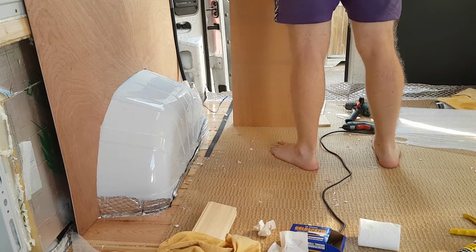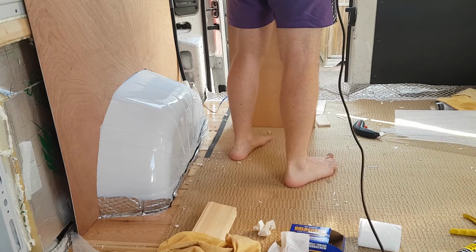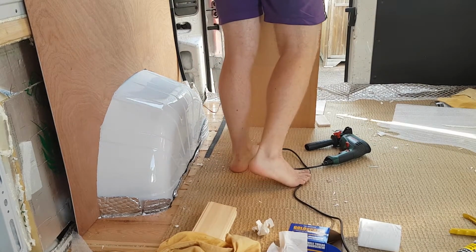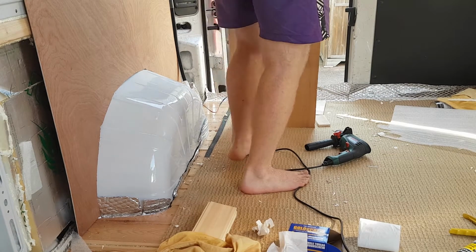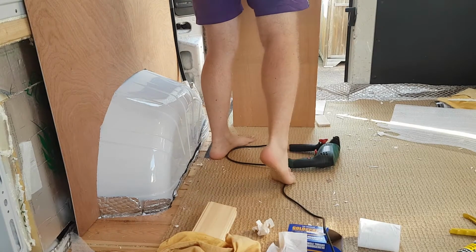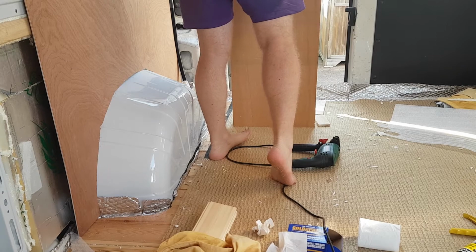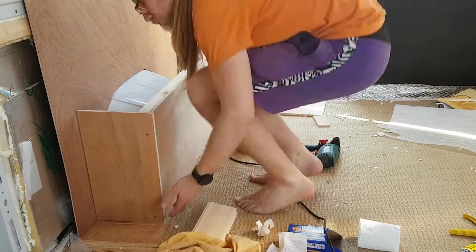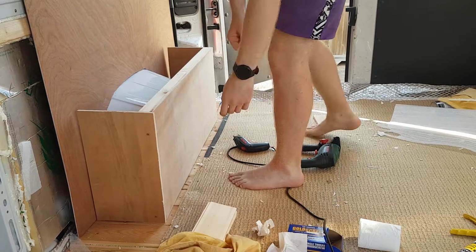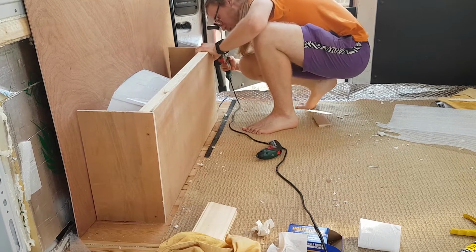I mostly managed to avoid screwing into end grain, which I think is generally a good idea, but to be honest, later in the build I did do more of that. I don't think it's as big a problem as it is chalked up to be. If you're a serious hardcore woodworker, you're gonna frown upon that, but I did do some research and found someone actually demonstrating that it can be really strong.